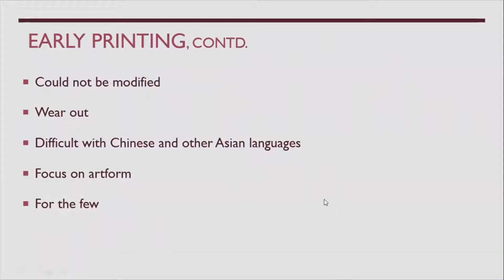More on some early printing. Some obvious problems we have are that once an item was carved, it could not be modified. Also, we see that the wood wears out much more quickly than metal. It's also not exactly the best to use with Chinese and other Asian languages because there are so many characters and so many combinations of characters that it makes it really complex when you're doing woodblock printing.